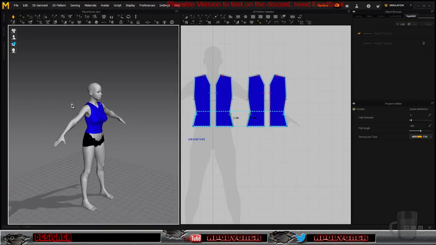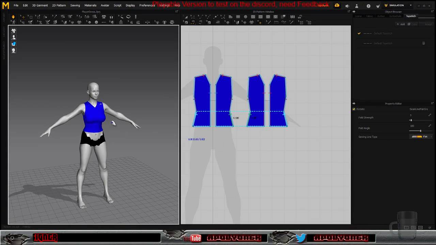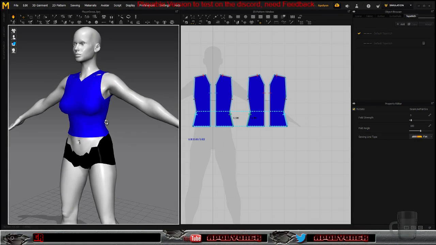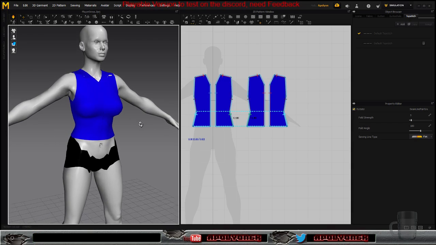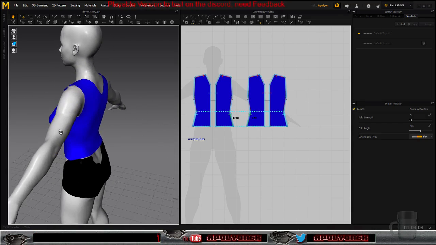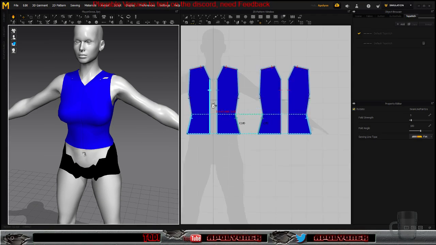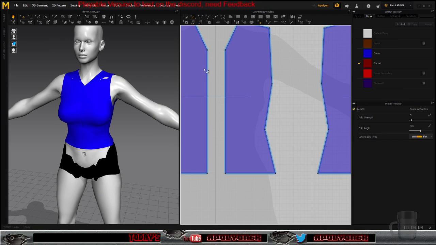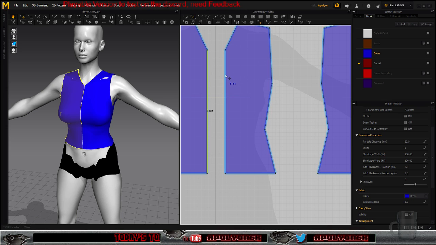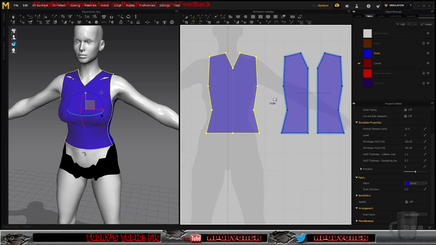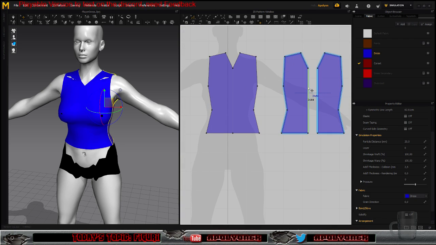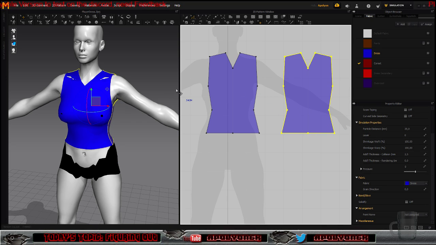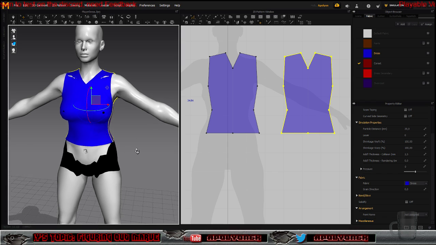Shirt. I think I will go a bit further and merge those, so that I don't have the seam on there.